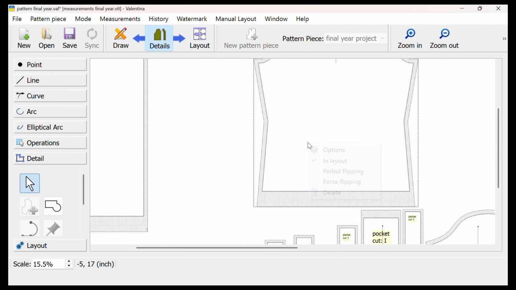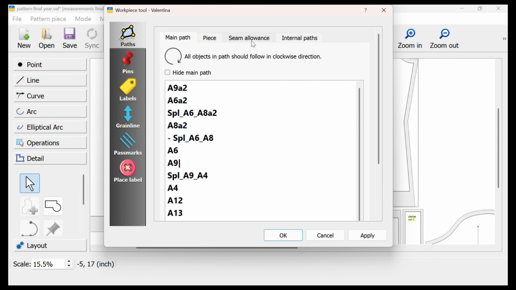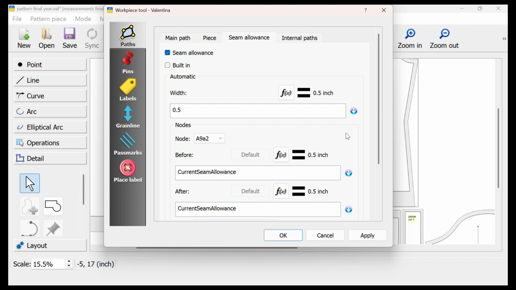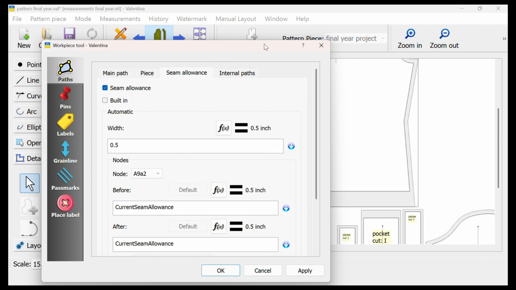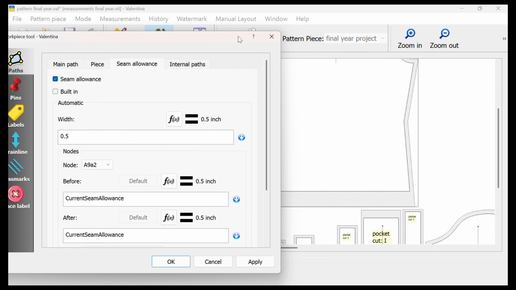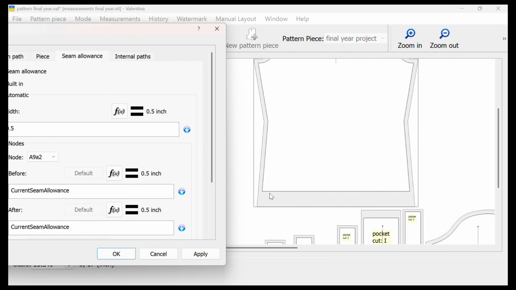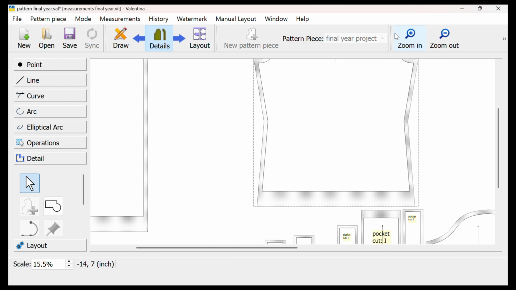But for the hem, you come to option again, seam allowance. You see where you want to add. Let me close that, just to move very slowly, step by step.